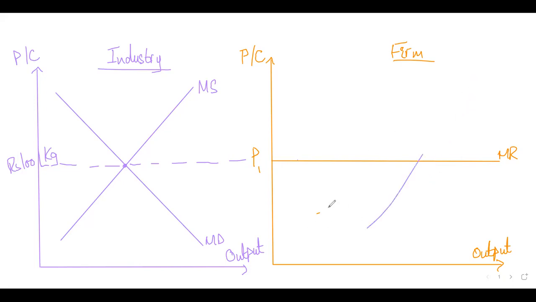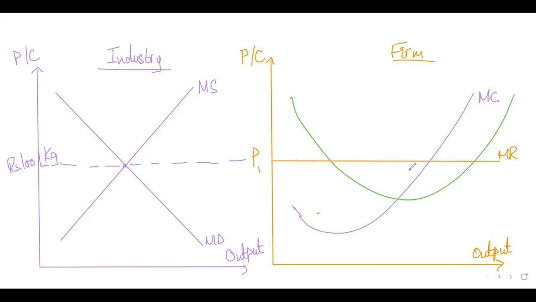Right? It will go like this. It's a J-shaped graph. So this is your marginal cost. And then you have to include another cost curve, which is ATC. And what's the shape of the ATC? The shape of the ATC is U-shaped. ATC for any business is always U-shaped, right? And this green curve that I've drawn over here is your ATC.